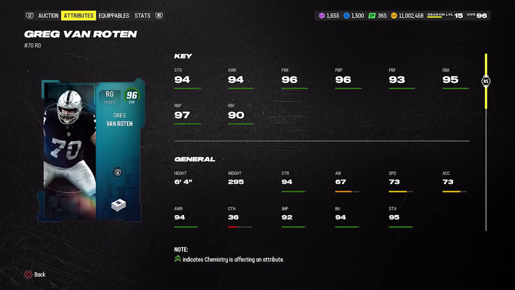Probably my second favorite card out of everything that we're talking about is going to be right guard Greg Van Rotten, 94 strength, 94 awareness. He also gives you 95 run block and 96 pass block. The attributes are good. He is a little smaller at 295 pounds. You want to look for weight on your guards and your center. I mean, pretty much your entire offensive line, but that doesn't make this card a deal breaker.